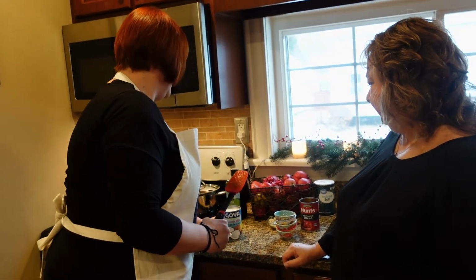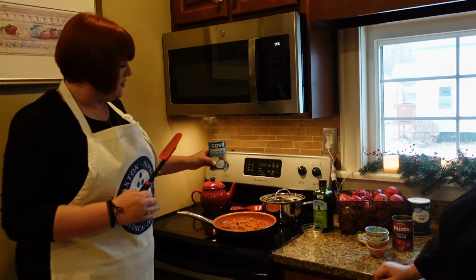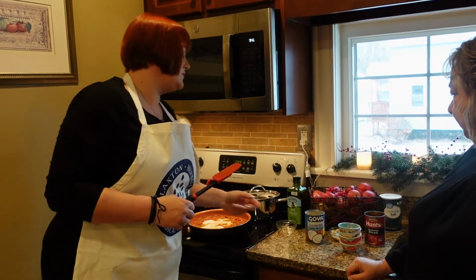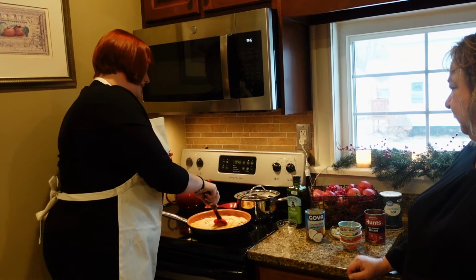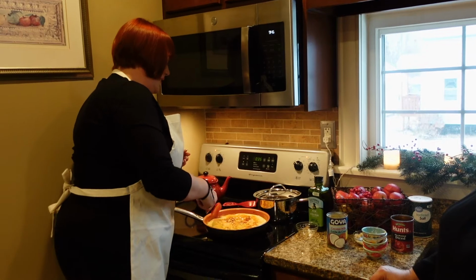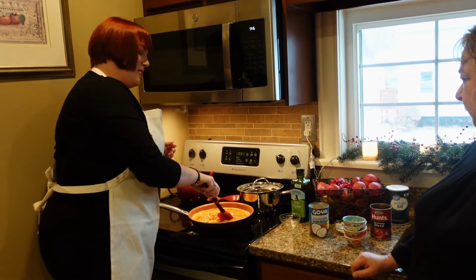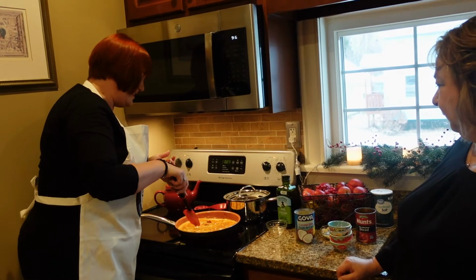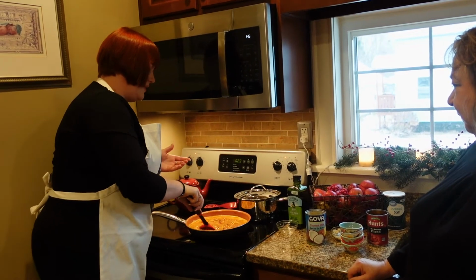Our last ingredient, actually it's not, but almost last for the actual curry sauce, we're just going to add some coconut milk. If you don't like coconut flavor, this doesn't really get coconutty. But you could use a dairy alternative. However, if you're not using heavy cream, it is going to separate and look a little funny. And that kind of defeats some of the health purposes. So it's about measuring and seeing what's important in that meal.